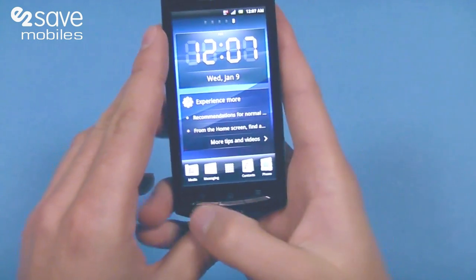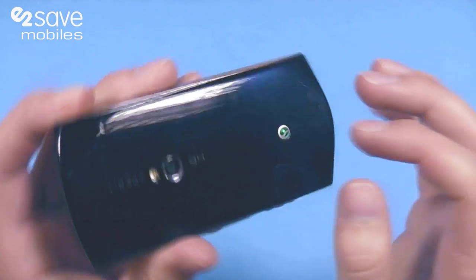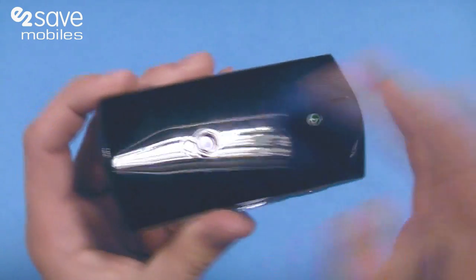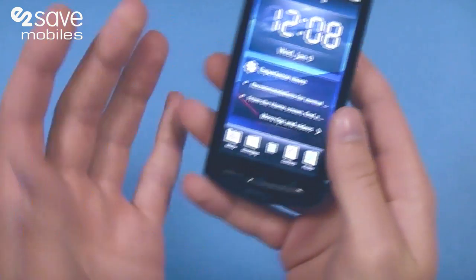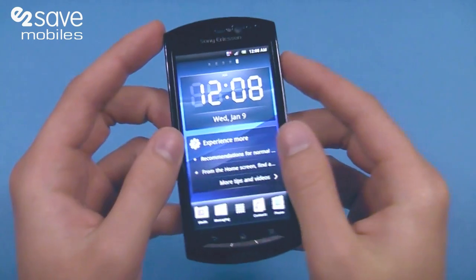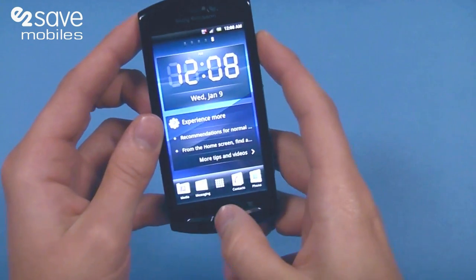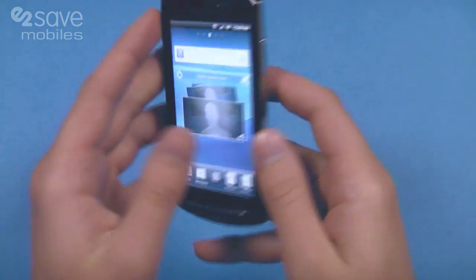Lastly we'll talk about the design. It's got a pearlescent kind of colouring at the back, so you've got blue to black which is rather nice, almost like a TVR. It's got the big touchscreen which is good for videos and just generally it looks rather slick, so if you want to look like a city slicker with a nice lovely phone, I think this is your phone.